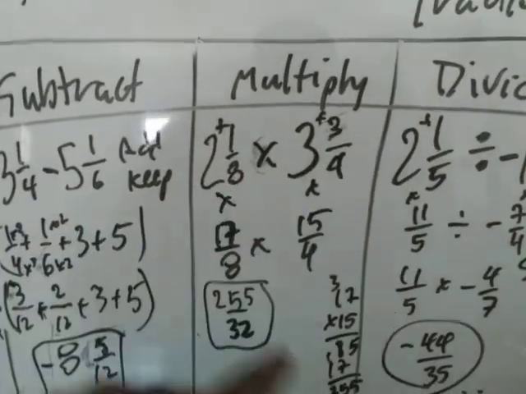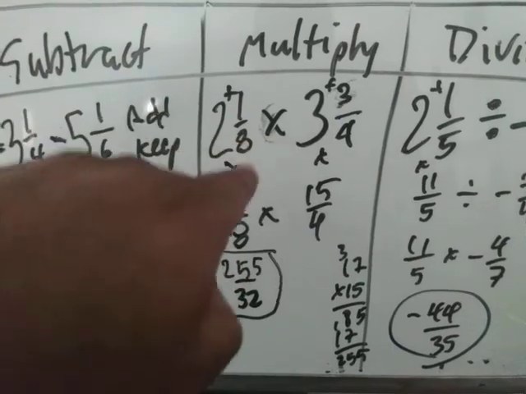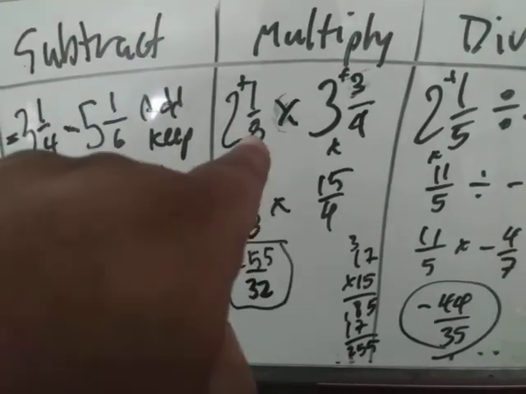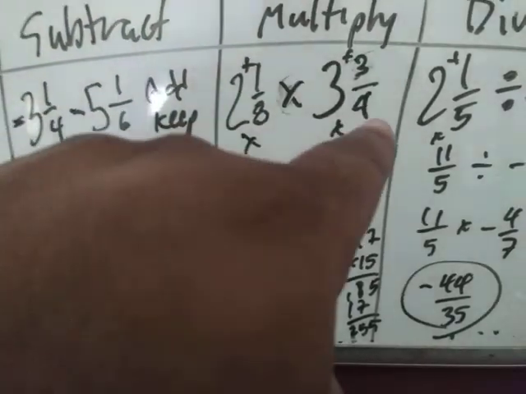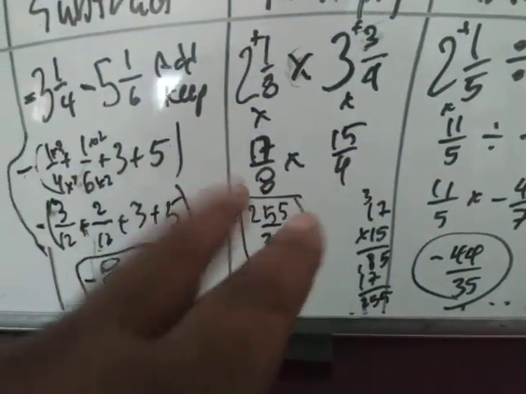Multiplying two mixed numbers here, so you have to do the orbit thing where you multiply 2 times 8, add the 1, put it back over 8 again. So that's 16 plus 1, 17 over 8. This will be 3 times 4, which is 12, plus 3, which is 15 back over 4 again.